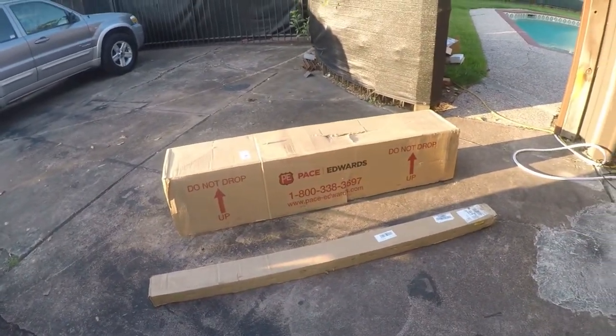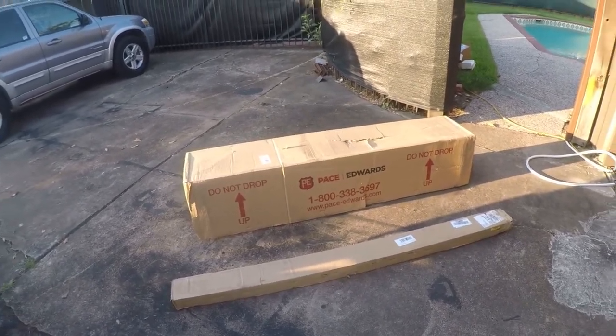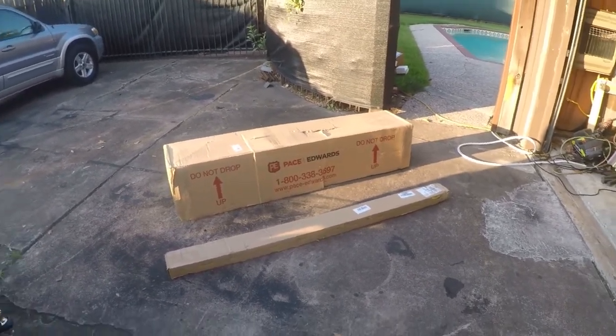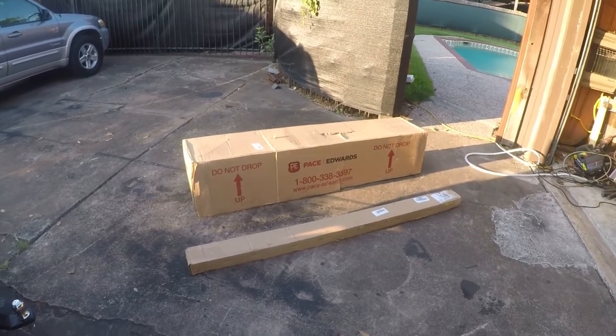Pace Edwards makes a rollback bed cover. It's about $1,200. Ordered it on Amazon.com. Had it about 5 days. I originally was going to order it from E-Trailer. They were a little bit more, but they couldn't seem to ship it for 30 days.